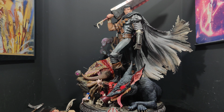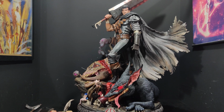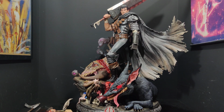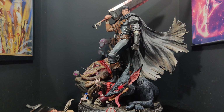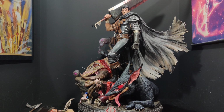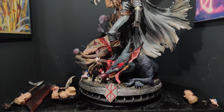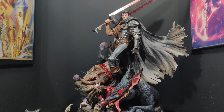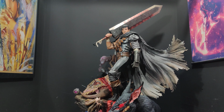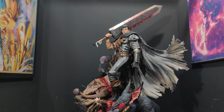As far as I'm concerned, I do not ever need another Guts unless I can pick up Berserker Army. But as a regular Black Swordsman Guts, I don't think it gets much better than this. I really don't. The base is phenomenal, paints are phenomenal, great switch outs. The arm switch outs change the piece completely. It gives it that extra height if you want it, and then the other pose looks just as good, but shaves off a good 6-7 inches if you want to put it in a small display.